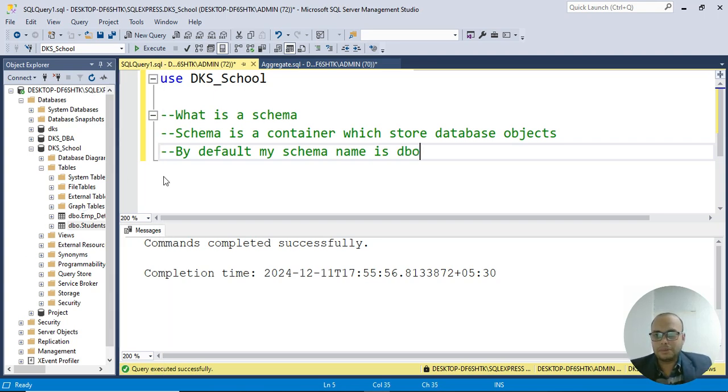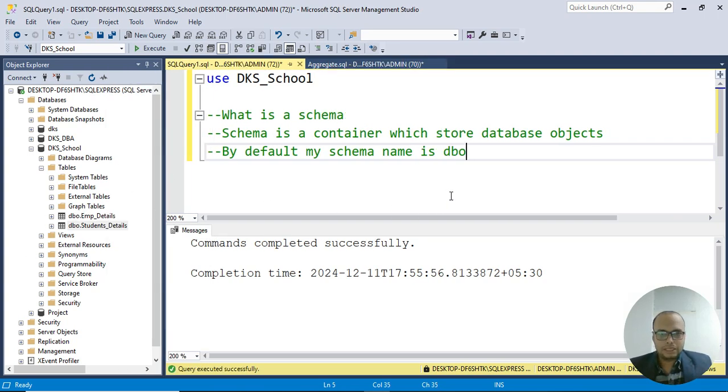Suppose I write dbo.EMP. Here my table name is EMP and dbo is a schema.